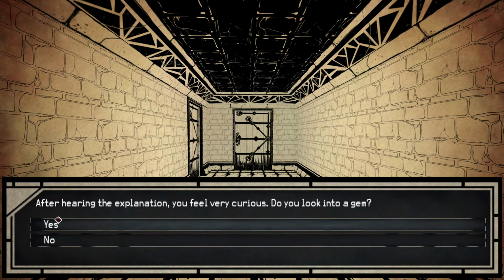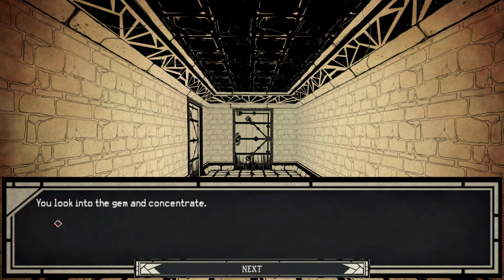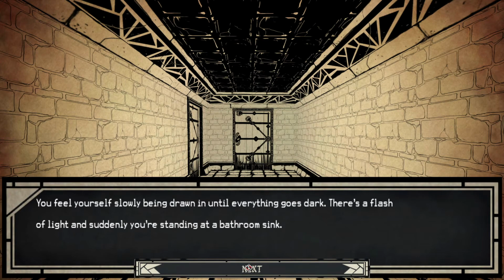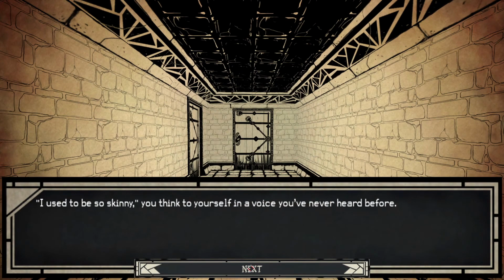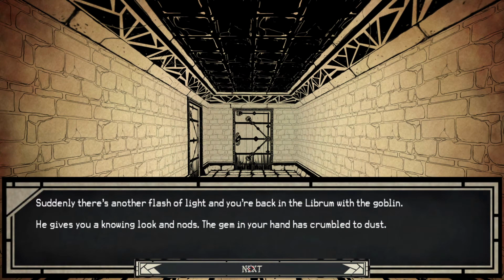After hearing the explanation, you feel very curious. Do you look into a gem? Yes, let's do that. Let's see what happens. You look into the gem and concentrate. You feel yourself slowly being drawn in until everything goes dark. There's a flash of light, and suddenly you're standing at a bathroom sink. Interesting. You look into the mirror and see a middle-aged man staring back at you, placing a hand on your rather round gut and letting out a deep sigh. I used to be so skinny, you think to yourself in a voice you've never heard before. Suddenly, there's another flash of light and you're back in the library with the goblin. He gives you a knowing look and nods. The gem in your hand has crumbled to dust.